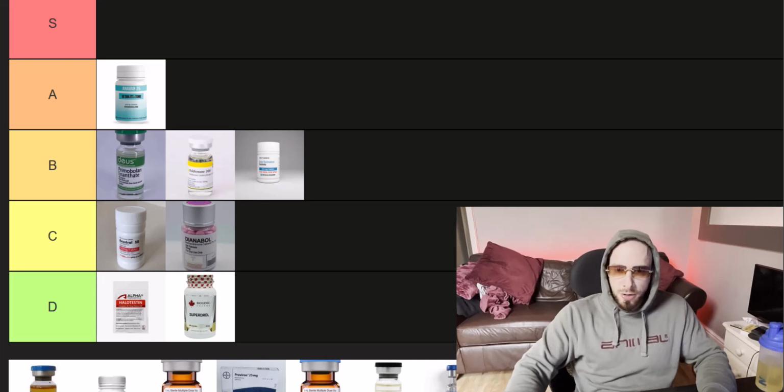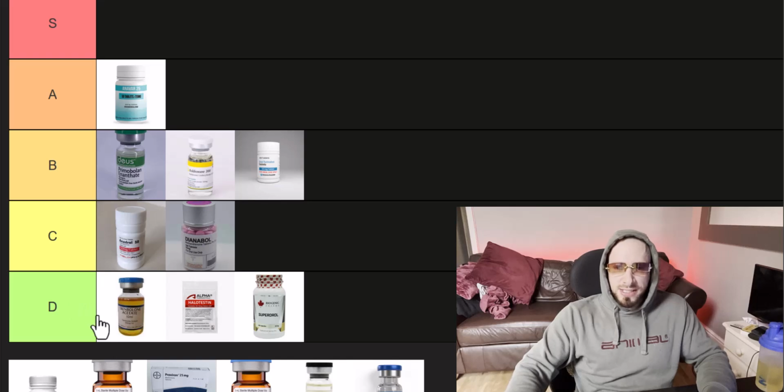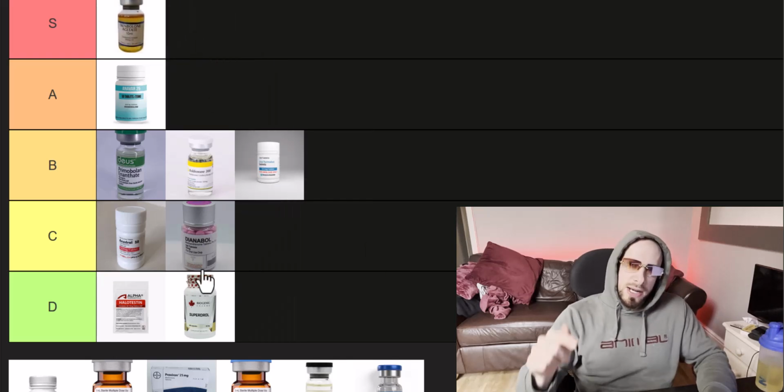In terms of results though, oh man, I don't think anything on here is gonna rival Tren. I'm gonna put it in S tier, but that's my limited experience with it, and that's a low dose. That's 10 milligrams a day of Tren Ace. I know some guys that take 50 milligrams a week and they can't sleep for shit. You know, they get a terrible mood, it ruins their appetite. So for those guys, it could be down in D. So it's very dependent upon how you react to it, I guess. Again, this tier list is for me. I'm gonna put it in S tier. But yeah, if you've got experience on Tren, let me know.